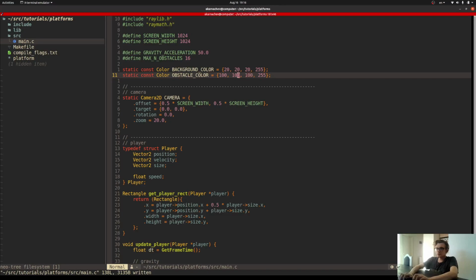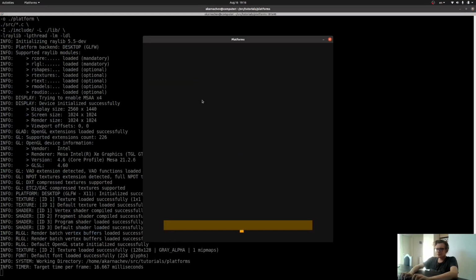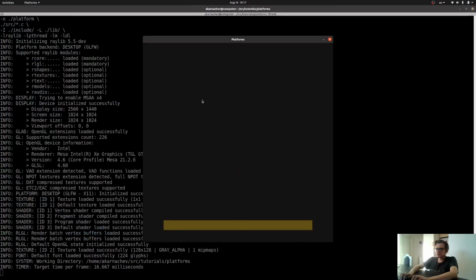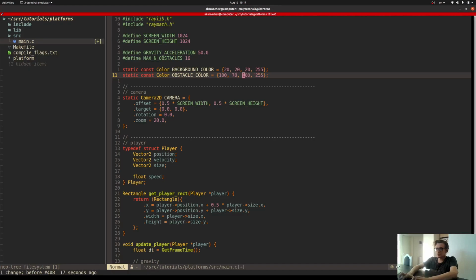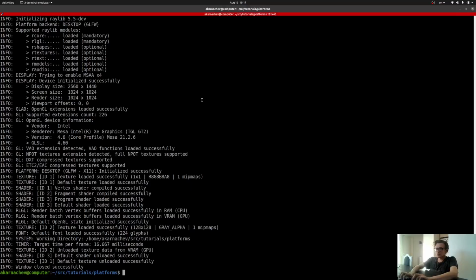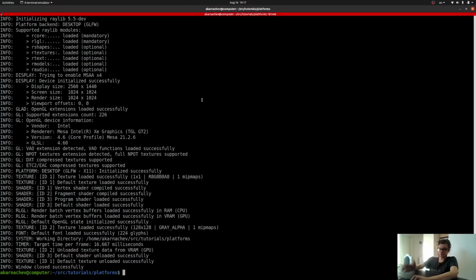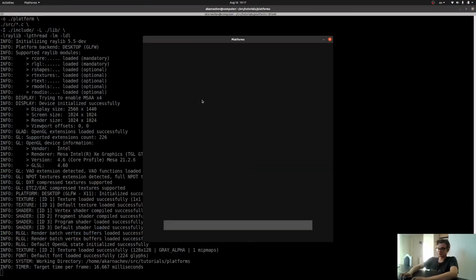Maybe even 70, R G and blue 0. No. 80, 20. What am I doing? Why? Last try. It's enough. Okay, now I want to implement maybe some collisions, because as you can see, it's definitely not playable.